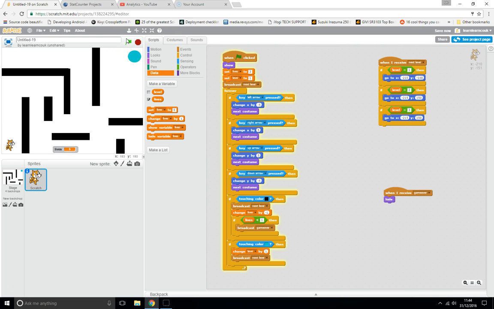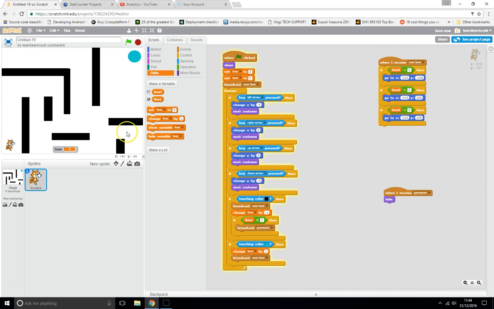Oh, you could also do it so that each time they get through a level, they get more points. So you could do a score. You can create a variable called score, and every time they go through a level, you can increase their score. You could also do it so that you have little power-ups or bonuses that appear on each level. So let me demonstrate that.